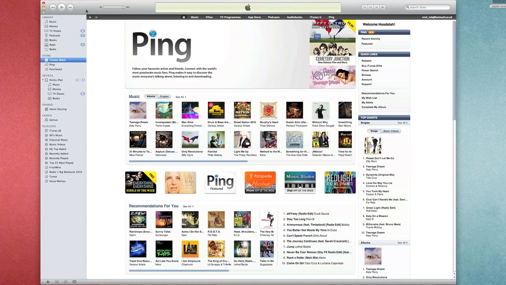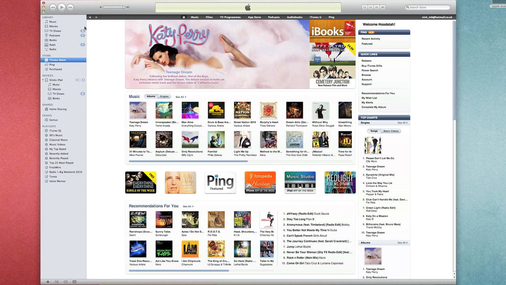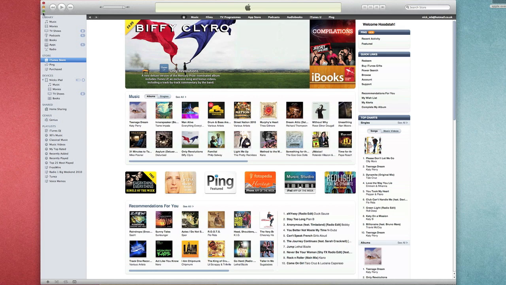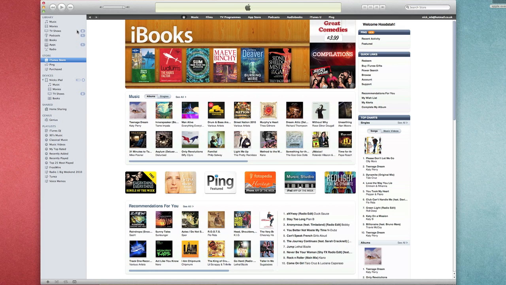Basically, it's just a lot slicker, it's slightly different. I'll just show you what I mean by slicker. Like this volume control up here, as you can see, that's changed just slightly, a little thing that you might notice. You can see the buttons here, they're just moved to the side to make more room, just little things like that.